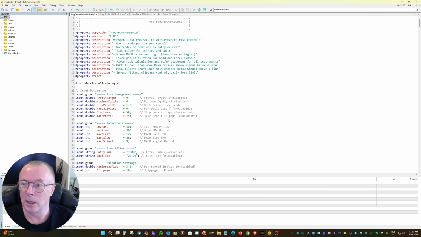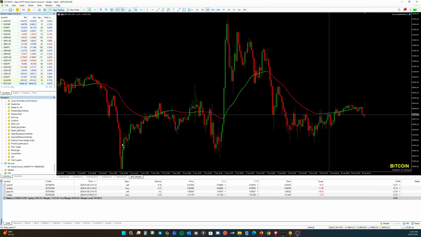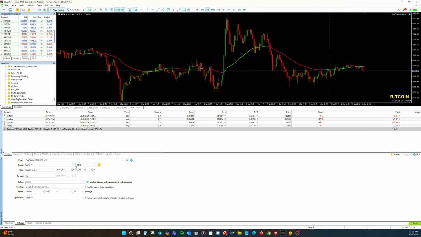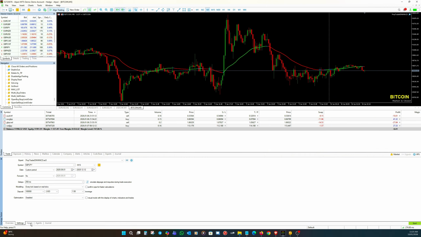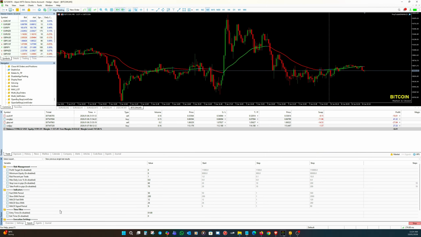And now we need to do some testing to see if it is actually working for starters. So have a look at our chart here and Control R to bring up the strategy tester. It looks like the last backtest I did was on GJ on the M15 chart. So let's have a look at the input settings that we had for that one. And I'm just going to do a quick backtest on that one now just to see if the results are still good. If it is, we'll just modify the existing results to see how we go.